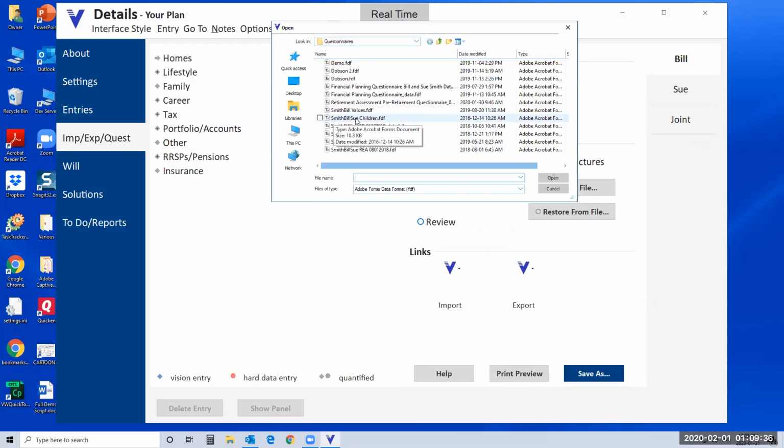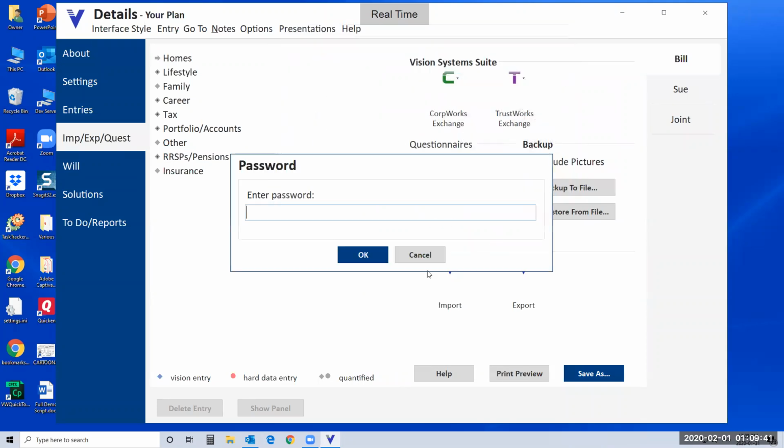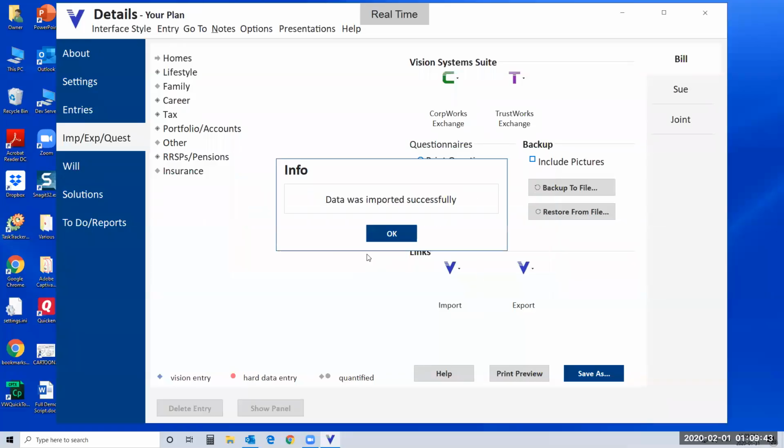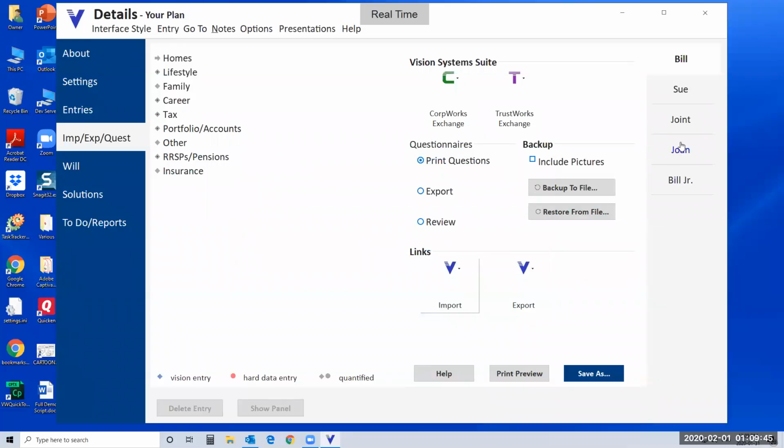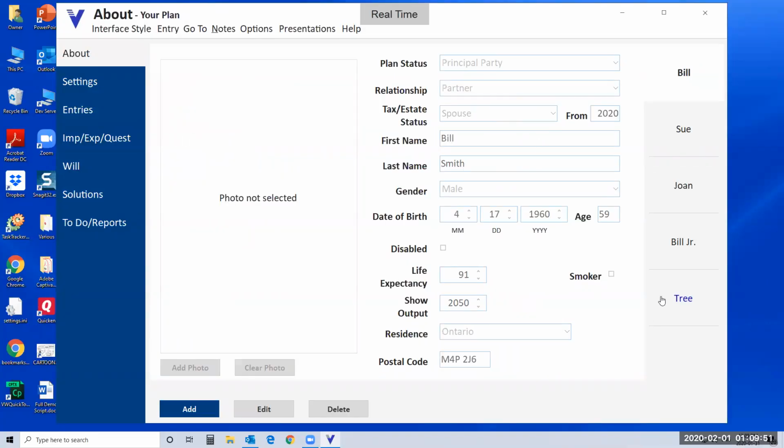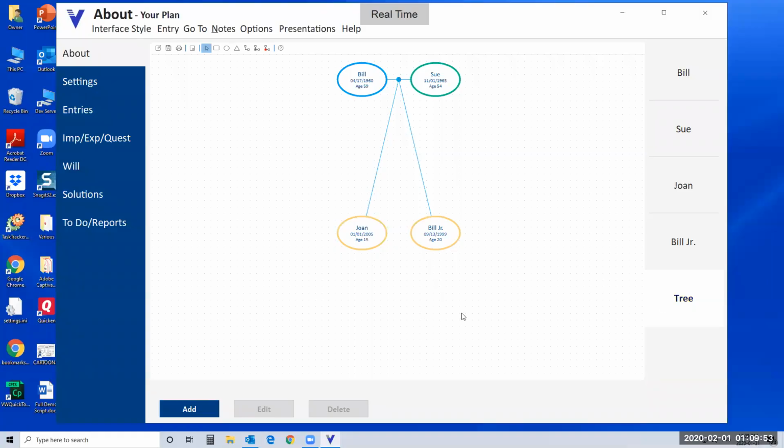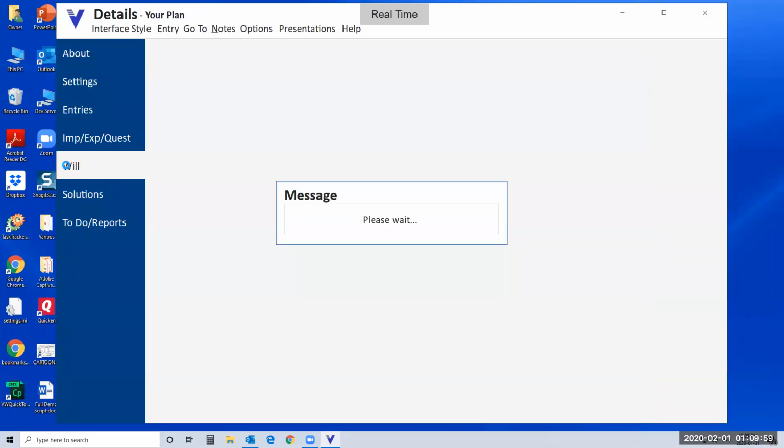You can see I called this Smith, Bill, Sue, Children, and then simply open it up. Again, it can have a password, but what we now have is Joan and Bill Jr. added to the plan, and if we go back to the About page, we can see that they're automatically added to the tree view. So let's have a look at wills and understand the general concept behind them.